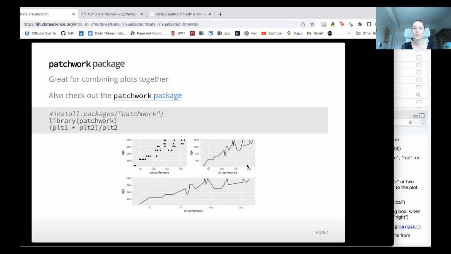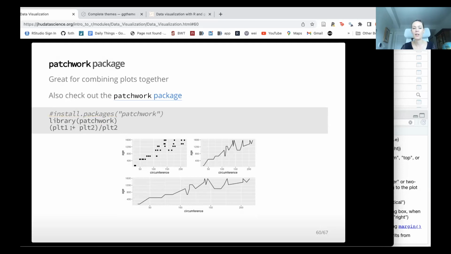So there's a package called Patchwork, which helps us to put plots together. This can be really useful sometimes if we want to do more than just facet. We actually want to put different plots of different data sets together. Basically how it works, you would have to install it and load the library.